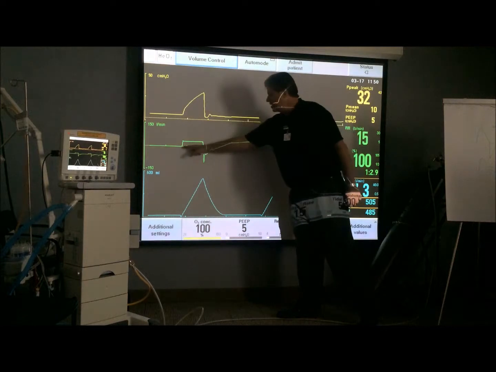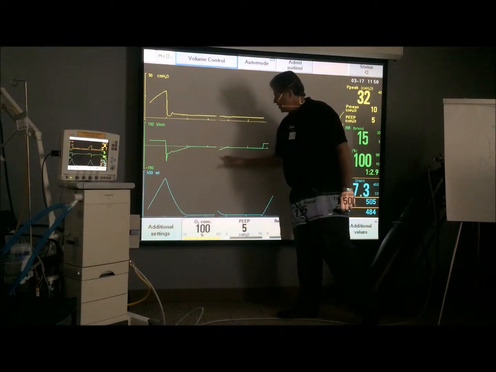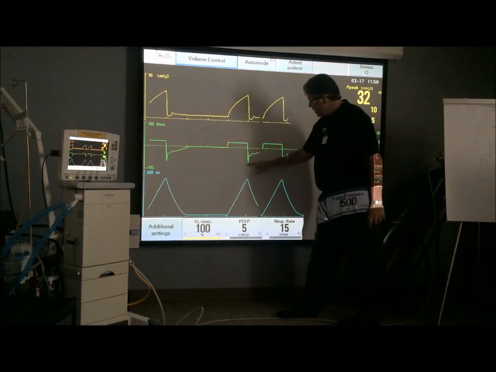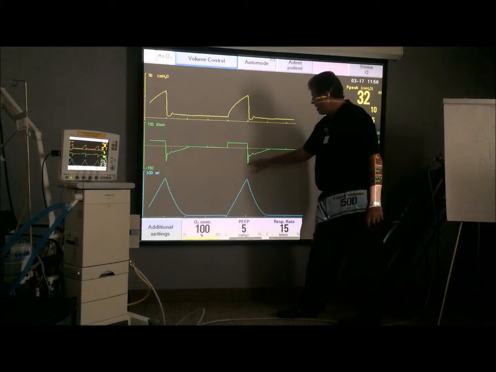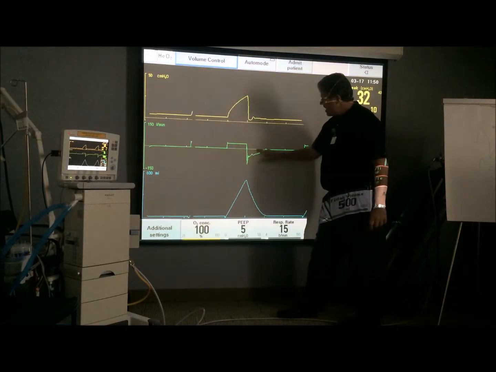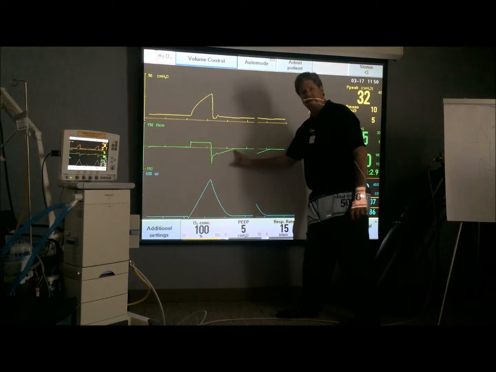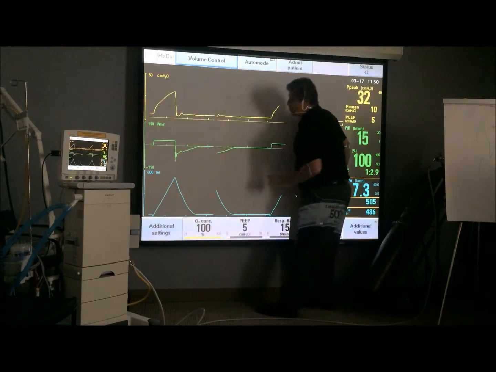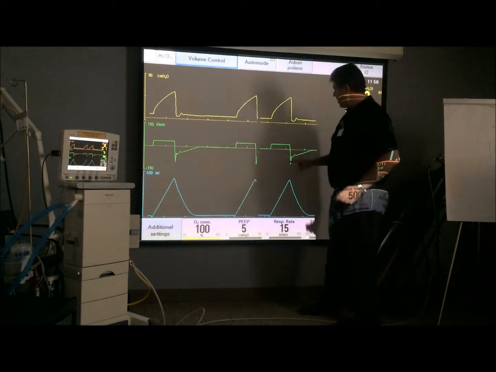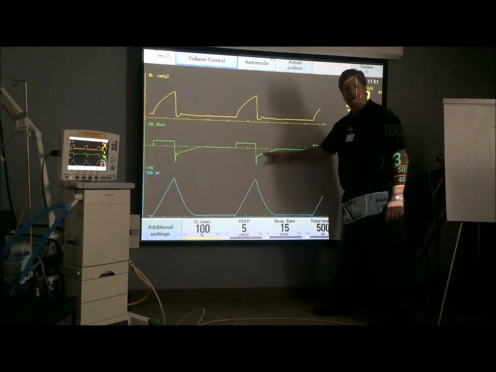Now, this is the inspiratory side of the graphic, but here's the expiratory side. When the patient exhales, this is his peak expiratory flow, and his flow comes back to baseline. This area in here should be the same as the area in here, because if he gets 500 cc's, he should be exhaling 500 cc's. But we can't do the length times width formula for a triangle. That's a little bit harder to do.